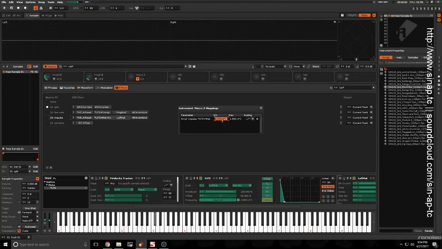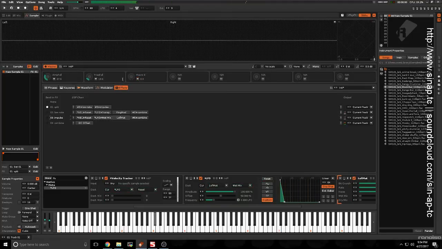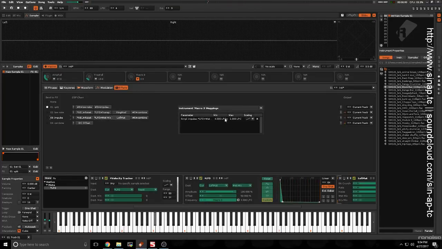Now let's bring it down to 4. That's a lot of impulse. Maybe I should inverse this. Yeah, I'm going to inverse this so that at its min it's 1 LPC, and at its max, I'm actually going to change this to like 6 LPC. Why not?